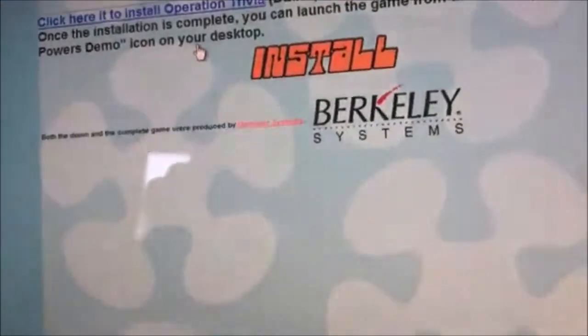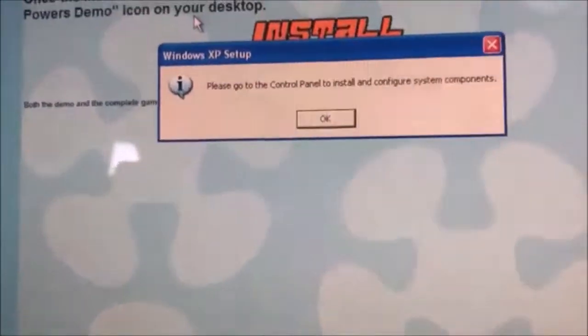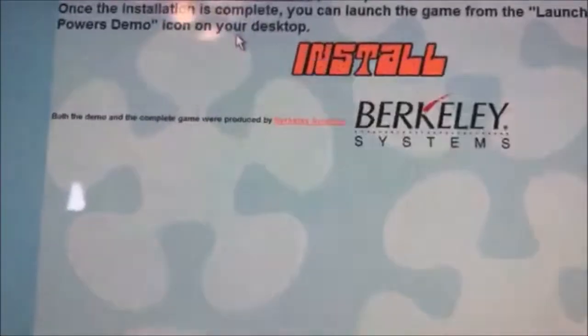You may or may not make this into a premiere if this goes into two parts. Just because, well, maybe you do want to premiere this. Please go to Control Panel to install the configure the products. Okay, you know what? We're gonna jump cut. Let's just go ahead and do it.